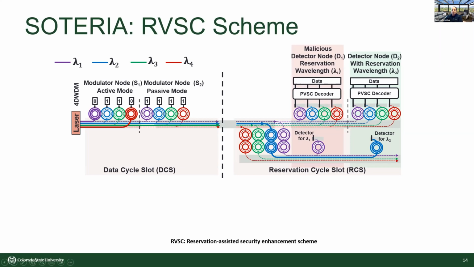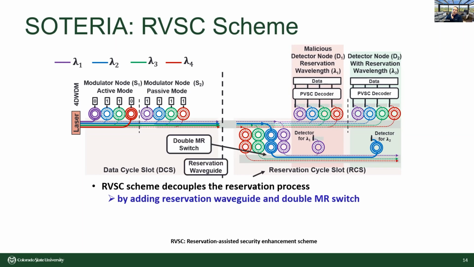These are used because these double MRs have some nice properties compared to single MRs. They prevent the light from recoupling back into the waveguide and creating interference and homodyne crosstalk. And also from a loss perspective, there are some desirable aspects here. But the interesting thing about decoupling in this way is that it's very easy to see if this particular circuit at the detector with the one single MR has been manipulated. So a malicious node would have to make this an active node by adding a tuning circuit or add another microring resonator. These things can be easily detected.